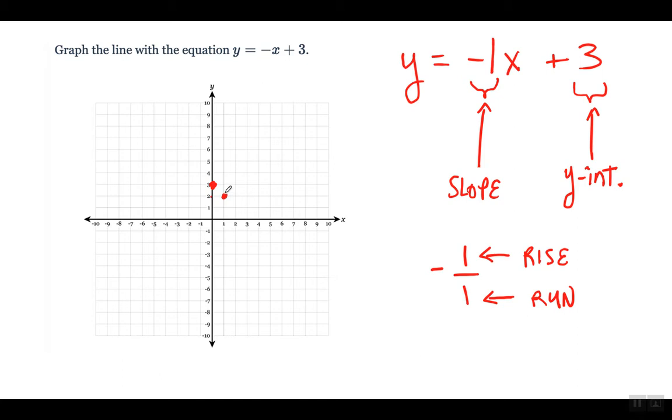Now, when you do Delta Math, once you put 2 points, that's it. It'll do the line for you. But I'm going to show you how you could do it whether you need to do the whole thing or not. All right, you get the picture. Now, since it's going this way, I could also do the opposite to go this way. Up 1 and to the left 1 and put a dot. All right, and that's the same thing. Delta Math will put the rest of the line for you. But there's my answer.